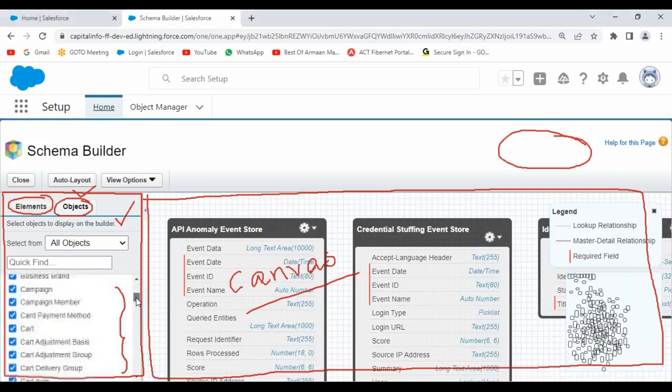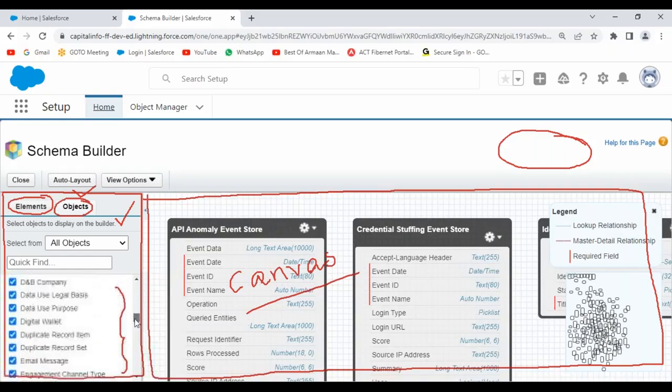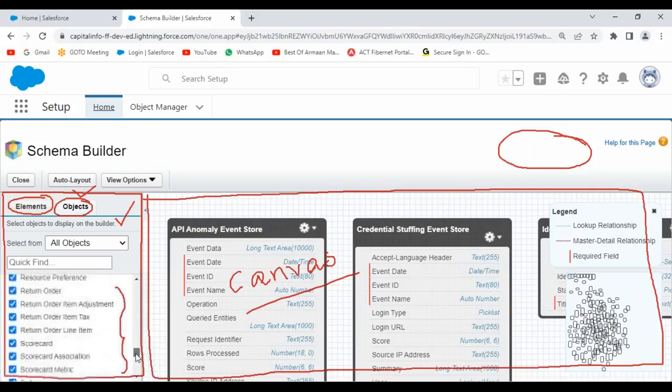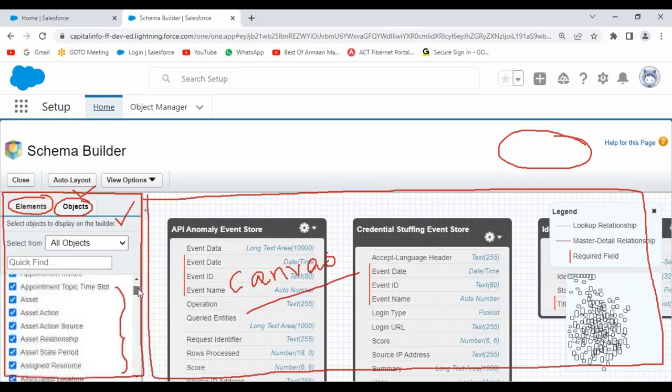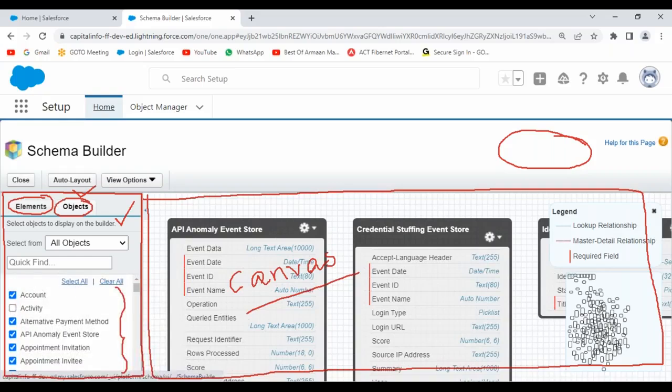All the object names will be populated over here. These are all the various objects available inside my organization. Everything is visible. But when you observe these object names, each and every object name is visible along with a checkbox.